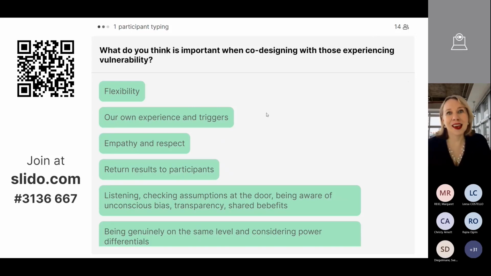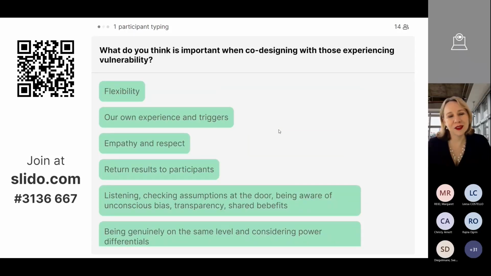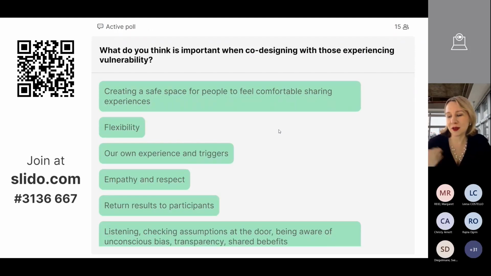Okay, fantastic. Thank you all so much for sharing your experience with us here. I absolutely agree with all of these. There's a lot to think about when you're engaging with co-design, with those experiencing vulnerability. But by that same token, we mentioned at the beginning the idea of consumers who are time poor or stressed or sleep deprived, which can be really common experiences of vulnerability. So I think it's worth engaging in research from that more accessible and considerate lens in general, even when you don't think you're dealing with traditional populations who are experiencing vulnerability. Yeah, and creating a safe space where people feel comfortable sharing experiences.